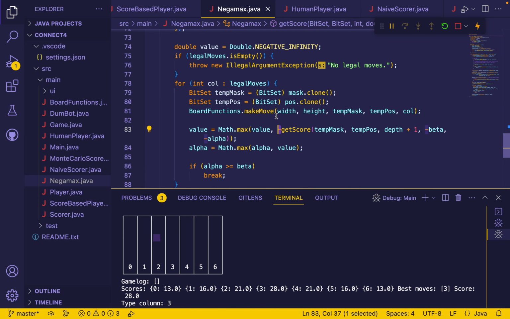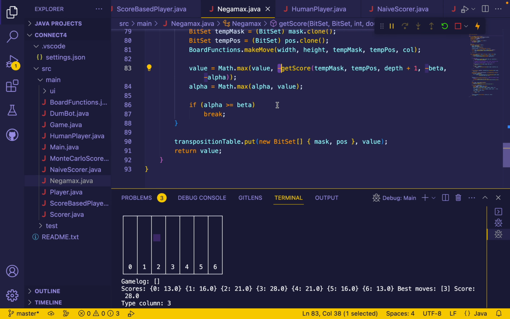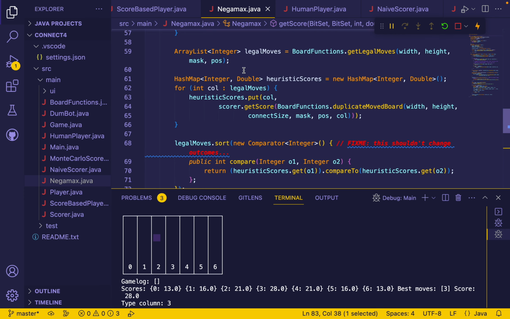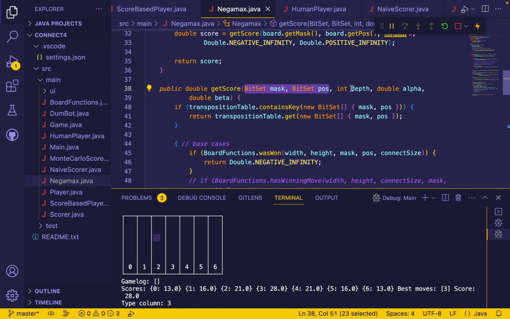And this makes it so that we never have to worry about if it's the first player, the second player, the maximizing player, and the minimizing player. We can just always call the maximum of the negative. You could also think of it as it's still alternating between maximizing and minimizing, since the max of A, B is going to be the negative minimum of negative A and negative B. And that's just another way of thinking about it. But it also makes sense to just say that we're always basing the score off of the current player relative to the board.